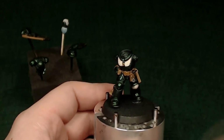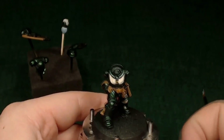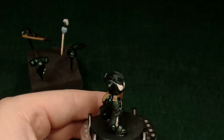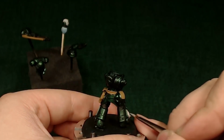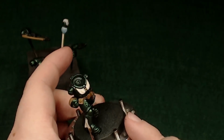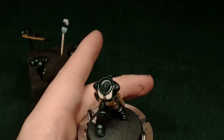Now, a little problem with that is painting the 4th company symbol is really hard. It's really fiddly, I like it, but I'm struggling. I will probably struggle with the rest of these to paint the 4th company symbol that cleanly. It's the one with the bone under, and then the white and black checkerboard on the top half. It's not very painter friendly because it's all freehand.